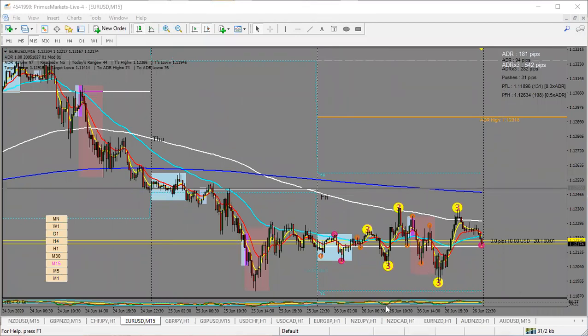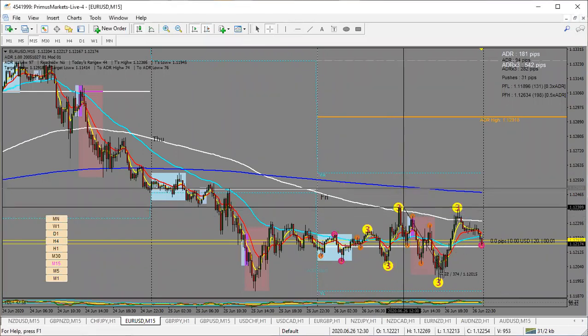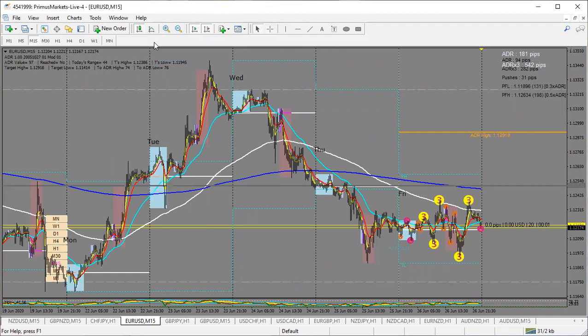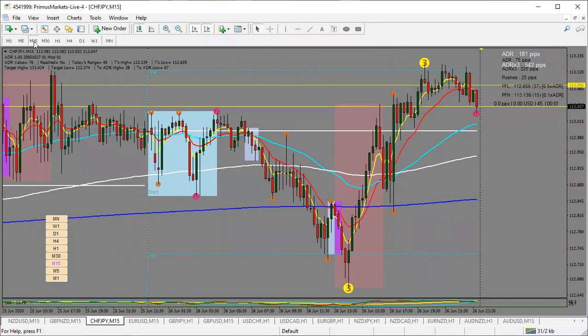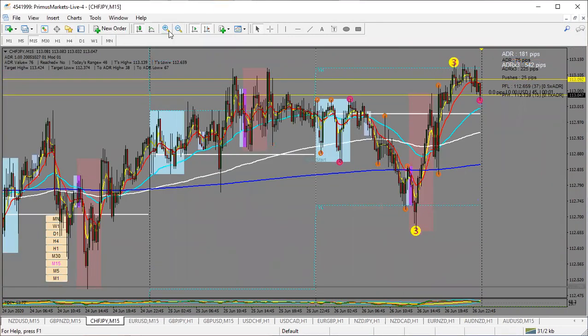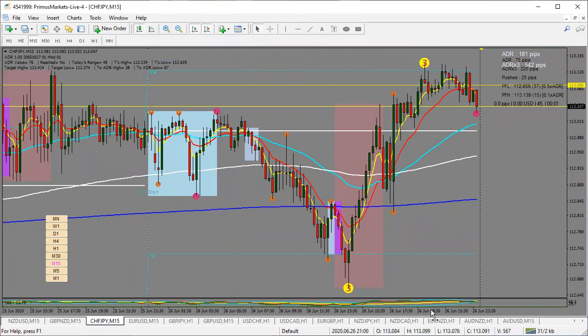Then this one right here appeared as a type 1, but unfortunately this was more or less a consolidation, though you could have grabbed a few pips. Let's see how many pips that is from the 200 EMA today. That was about 45 pips. Now, some of these things depend on the lot size you'll be working with. Maybe you'll be using a very small lot size, so you end up thinking it's not really much, so you would be forced to hold. All right.